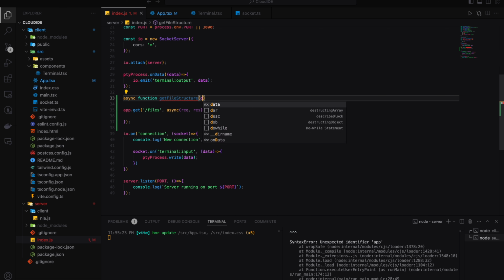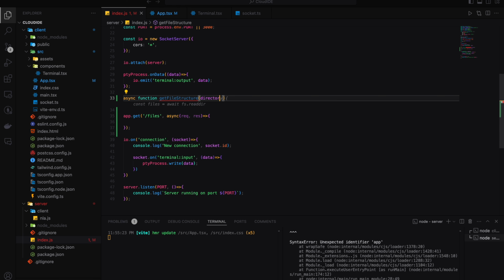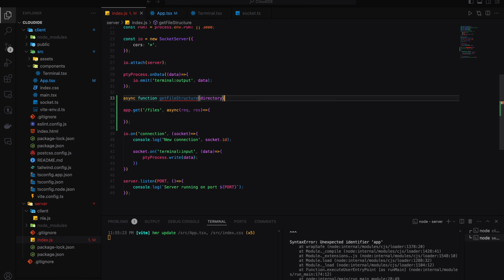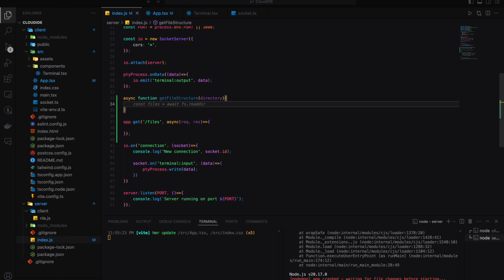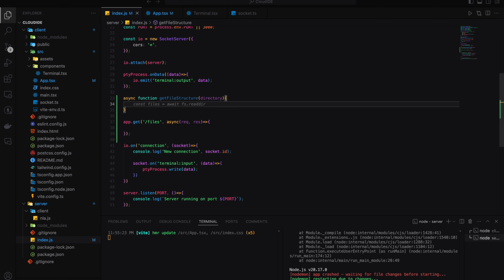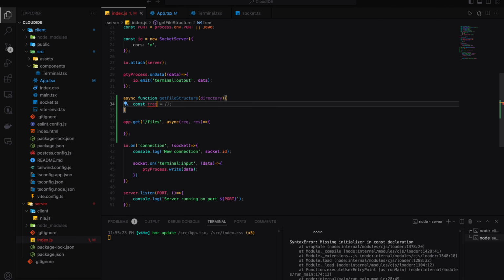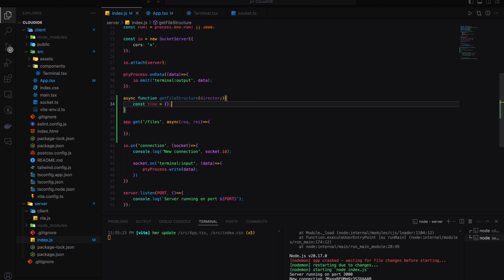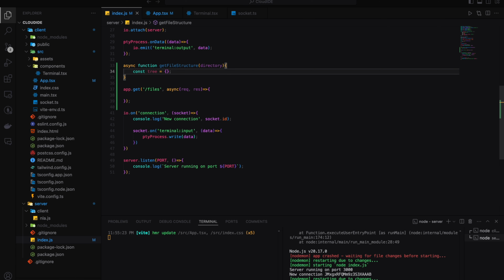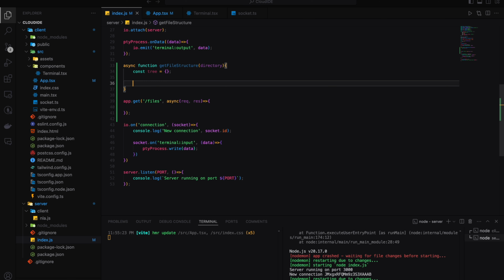And this takes a directory, whatever directory we want structured. Our file structure is like a tree, so const tree, and for the tree we are going to think about a recursive solution. So let's try it and see how it works.